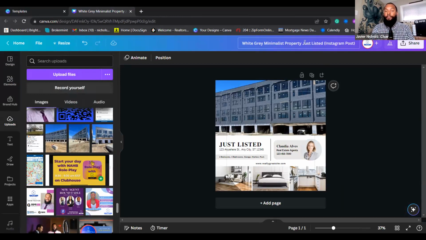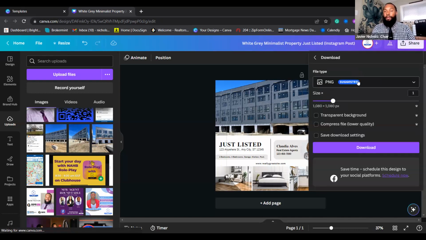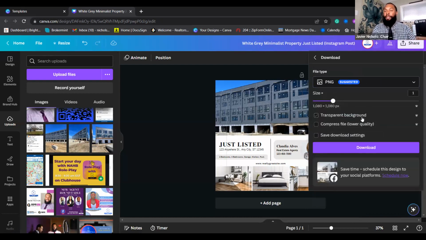And when you're done, always click the download and PNG. It says it's automatically loaded up as PNG, but make sure it's PNG. If it's not, sometimes it will say JPEG or PDF or MP4. Make sure it's PNG. This is the image version only. Downloading this to your actual computer ensures that you can post it in another format. But when you do this on your phone, you download it and it goes directly into your photos. Everyone in here should have the Canva app, so make sure you download it.